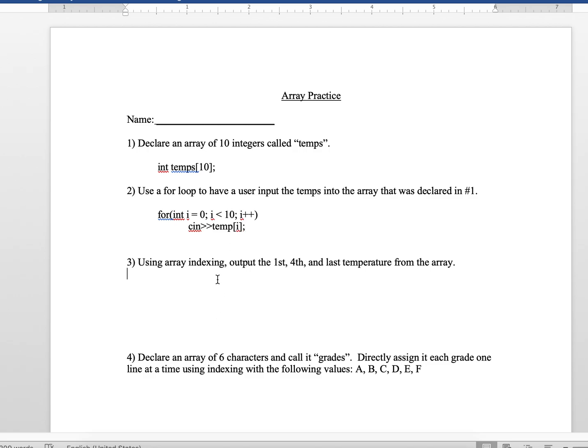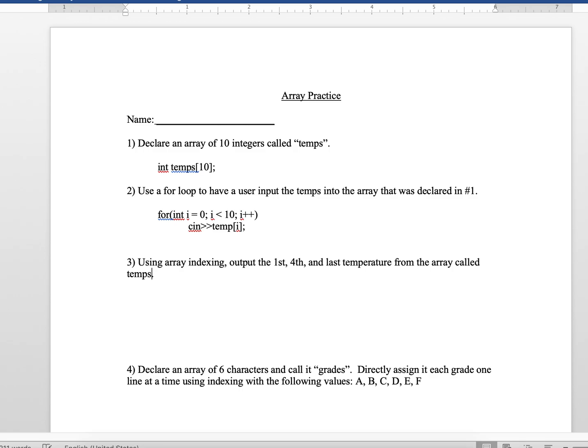Using array indexing, output the first, fourth, and last temperature from the array called temps. All right, so cout temps.